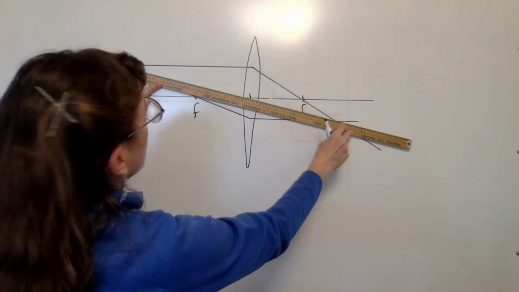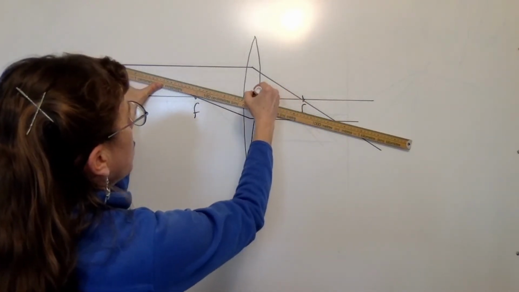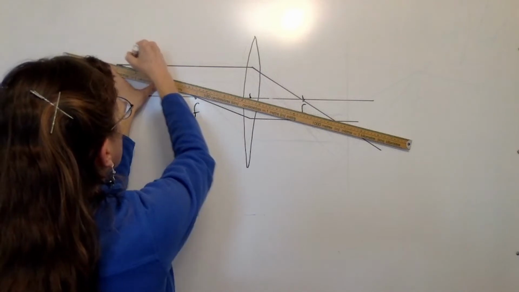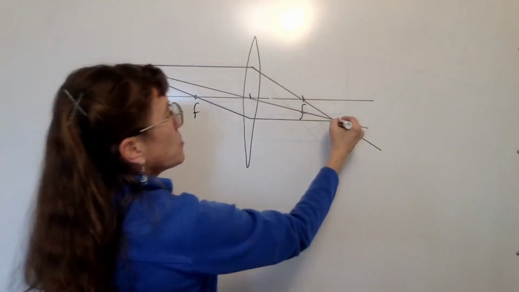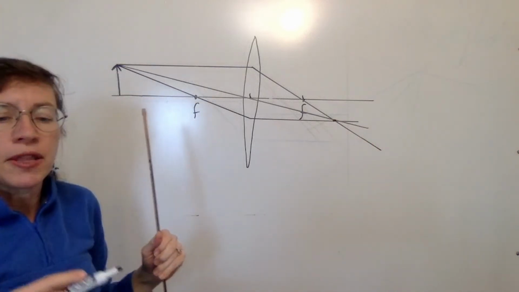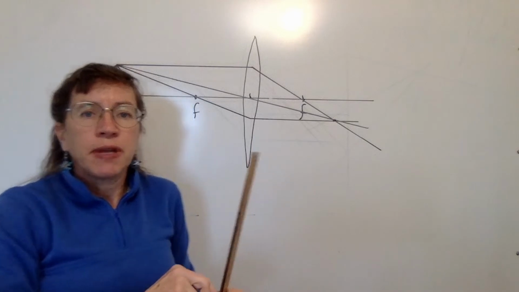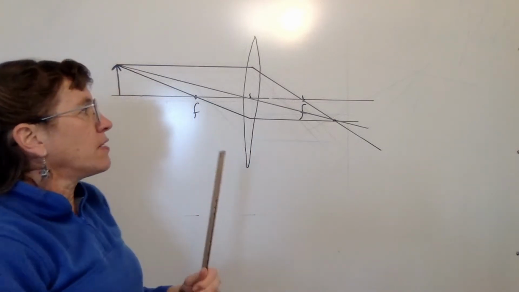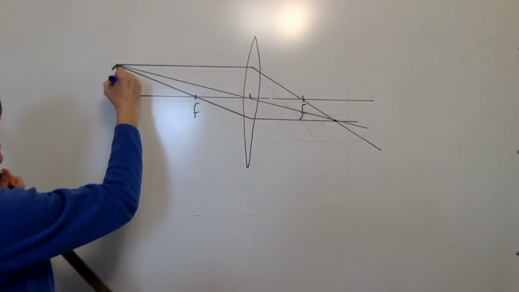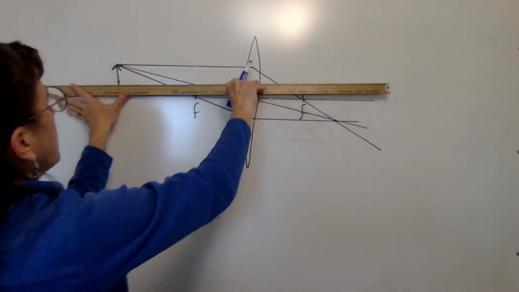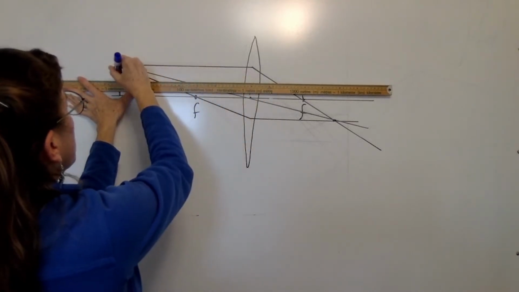Right, our third ray goes and intersects the axis where the lens and axis intersect. There's our third convenient ray. All right, so where these rays come together is where the image is going to be formed. And you might look at this and be able to determine that it's going to be inverted. A way to prove that it's going to be inverted is to draw that same ray diagram from the center of the object. So I will repeat those same three convenient rays.